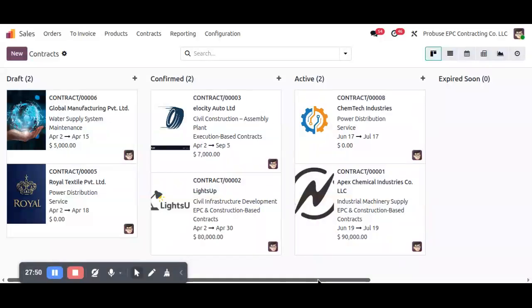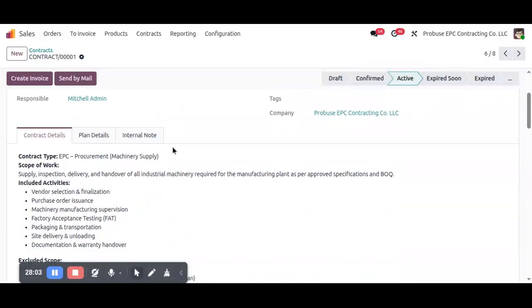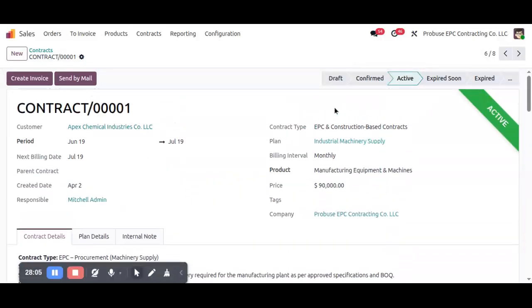For the contract, we have already created a contract record, so we can go and check out that record. Here is our contract record in an active stage with the create invoice button. So we can go through the workflow step by step.